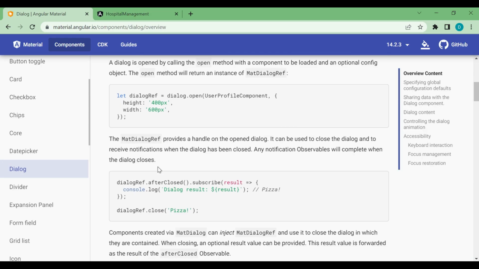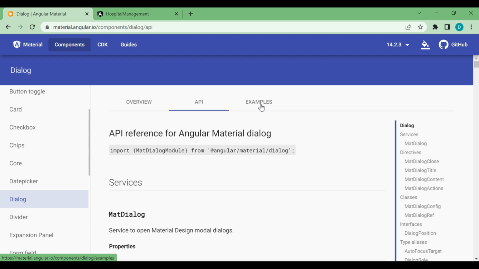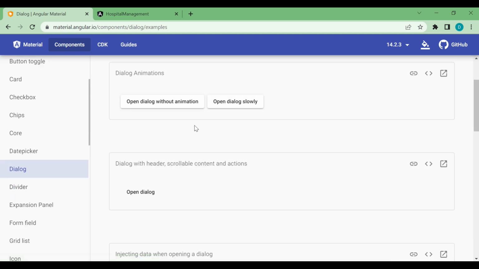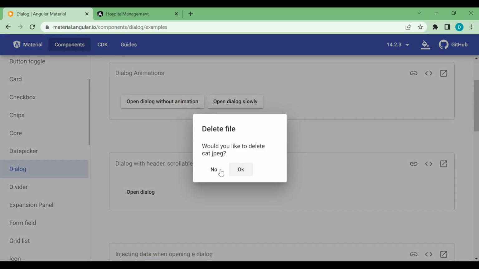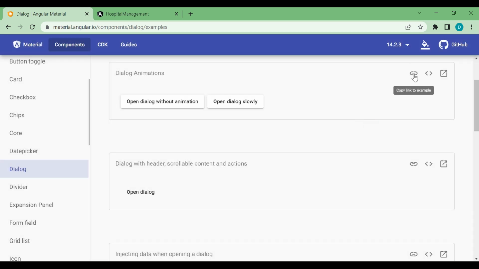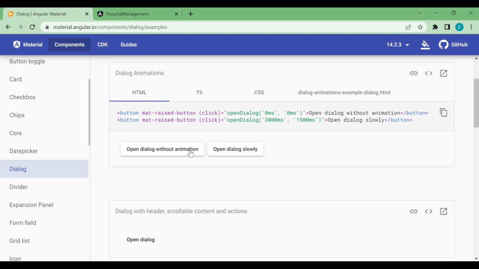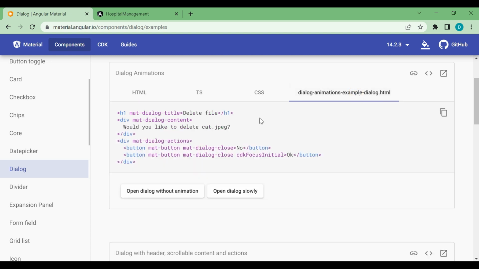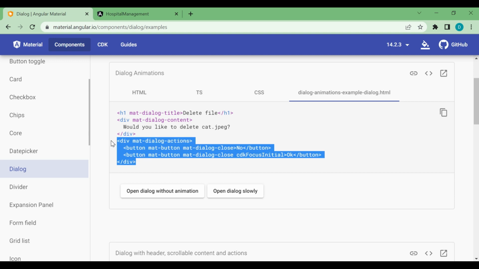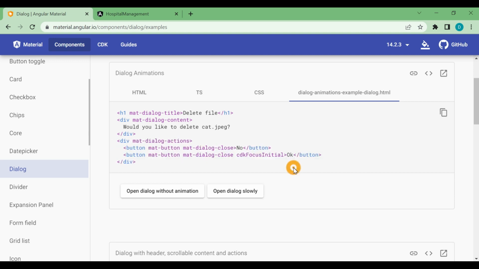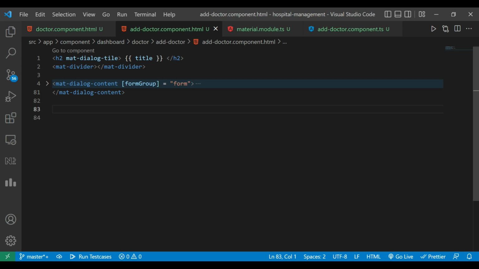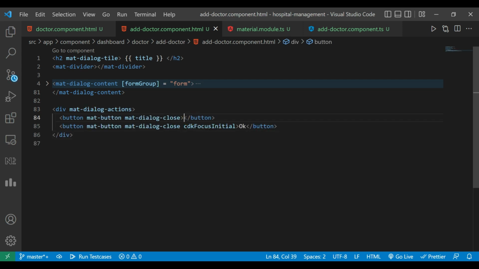Okay, now we have to create the buttons. So you can see here these are the two buttons. We'll open the code and you can see inside this dialog animation we have this code. We'll copy it, paste it here.